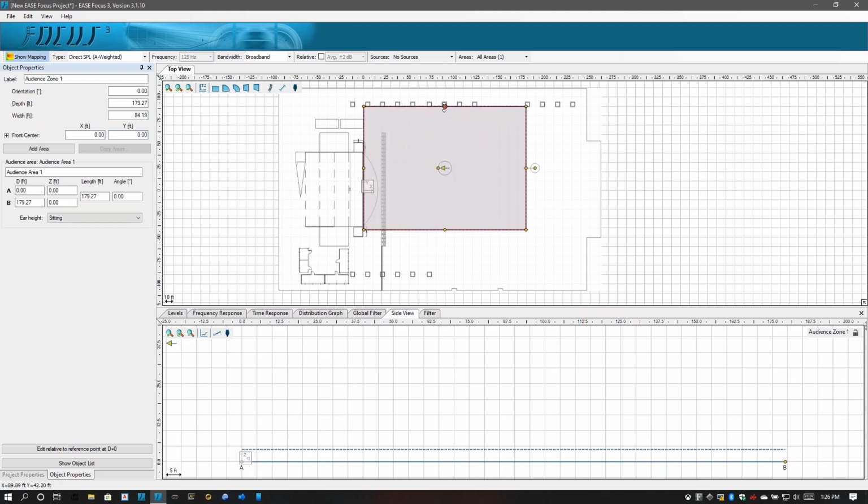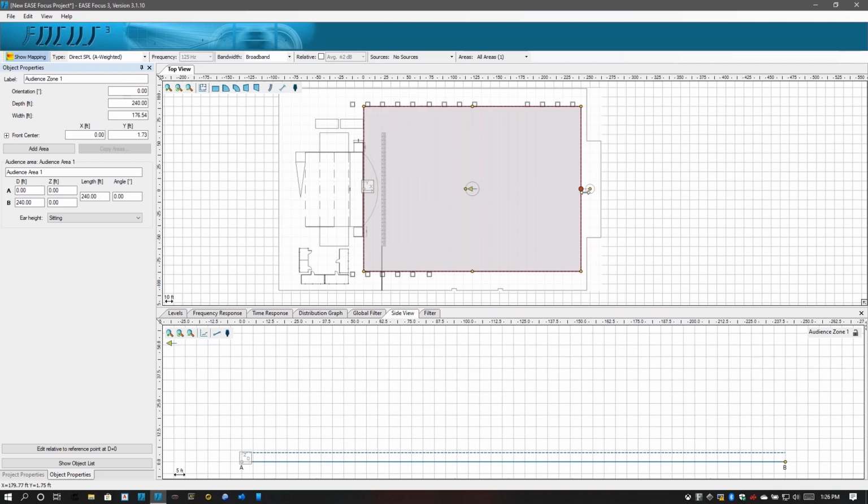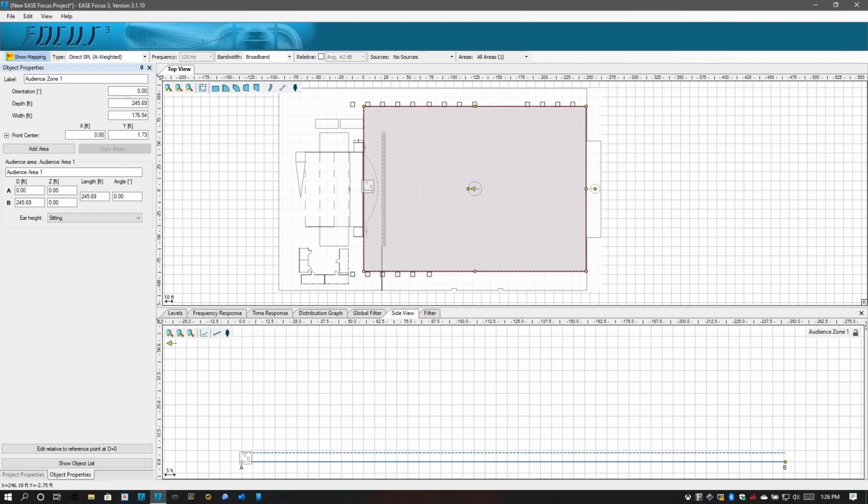Once I do that, I can extend my width where I need it, and go all the way down to the bottom.